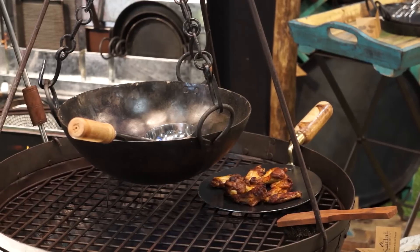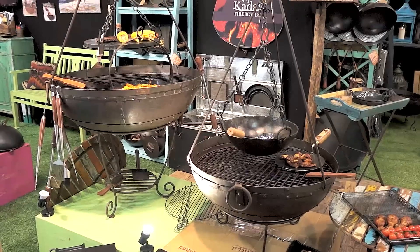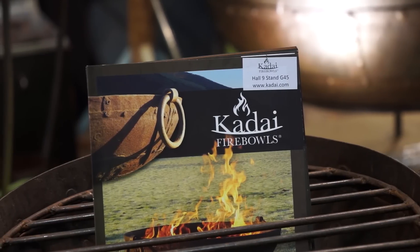They're available from our retail shop in Shropshire, where you'll also see lots of other products — all hand selected by ourselves — on display, including furniture, iron, garden, and architectural items. Alternatively, go onto the internet and have a look at our website, where you'll see a list of stockists. They're available throughout a hundred stockists across Europe, or you can order directly online at kadai.com.